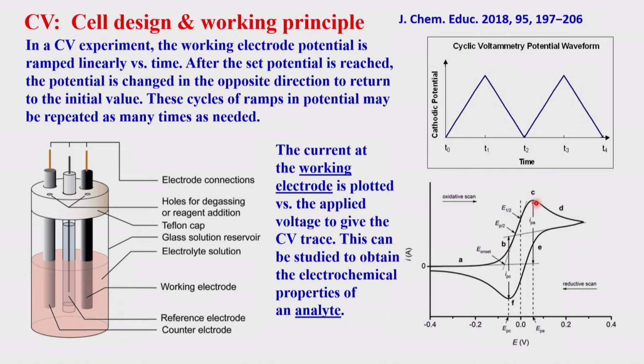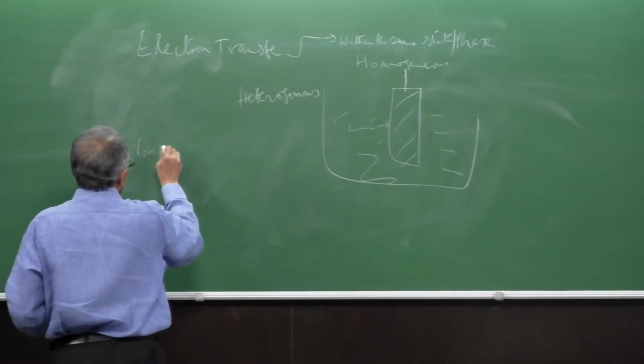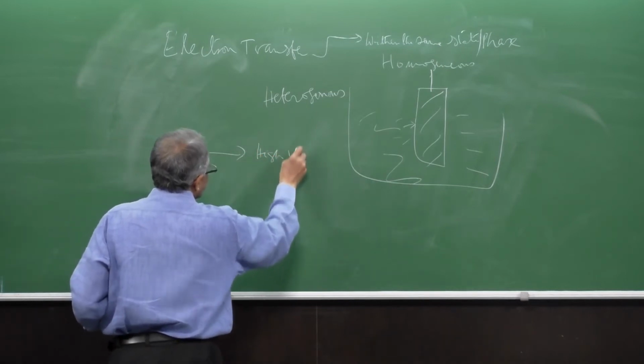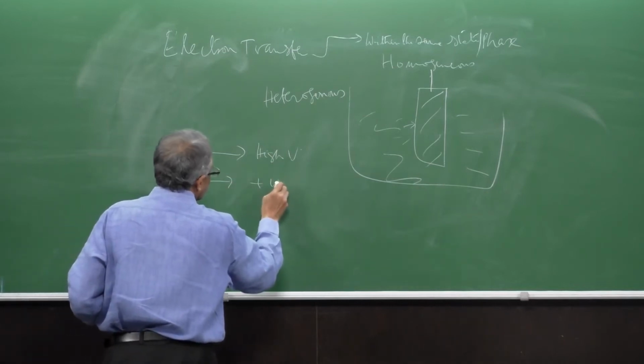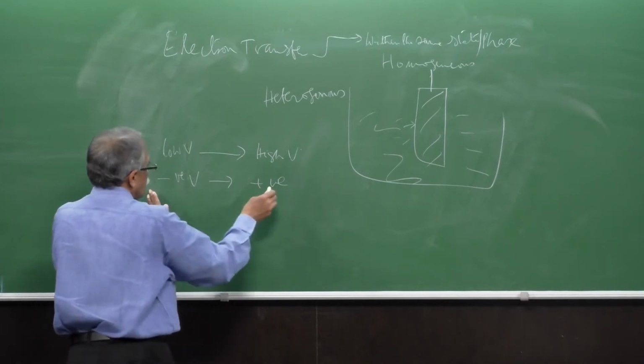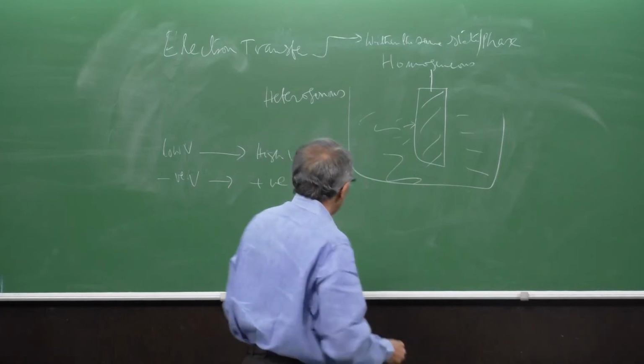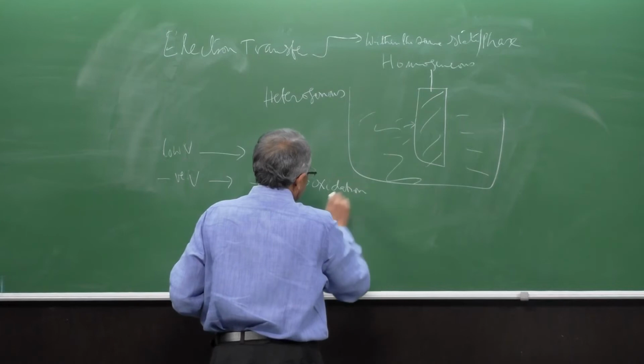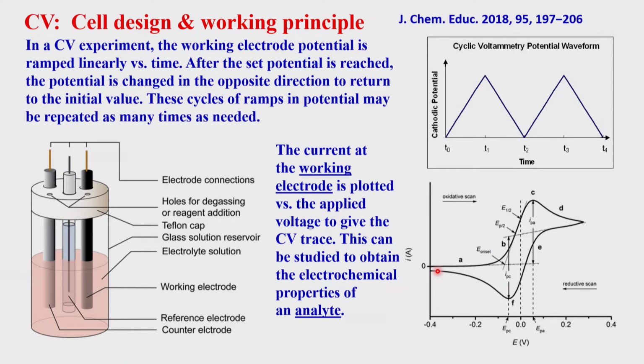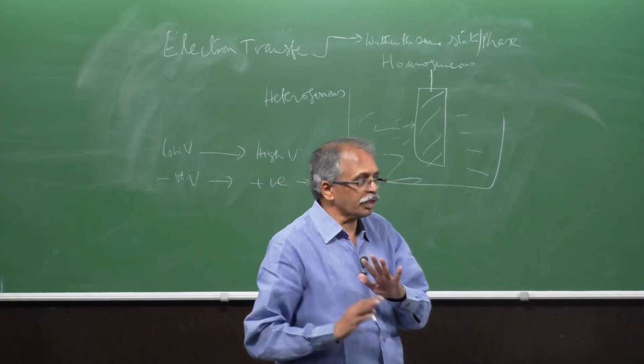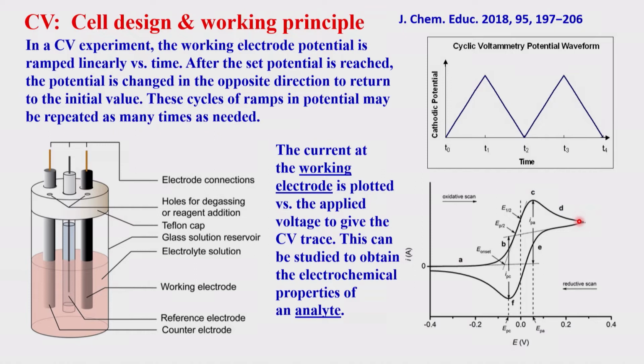This peak will change from one solution to another, and so will the current. So what you are doing here is going from negative to positive, from low potential to higher potential, or from a higher negative value to a lower negative value. All of these refer to oxidation processes. So the species starts oxidizing, there is maximum current, and then it decreases because a smaller amount of species is available at the surface. And remember that you are not stirring the medium when you are measuring this. It is static, a completely undisturbed solution.